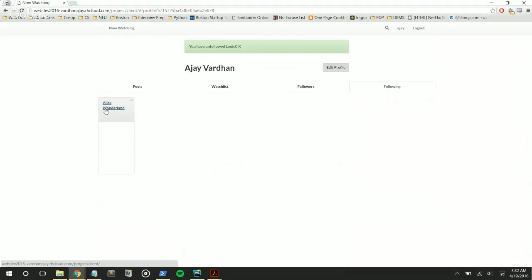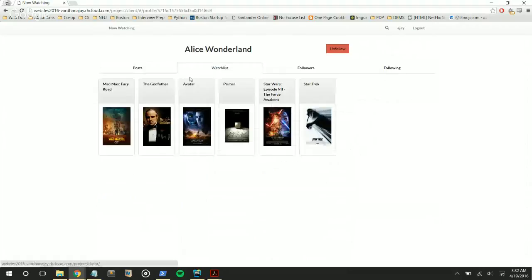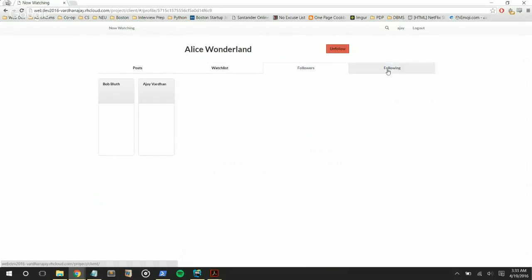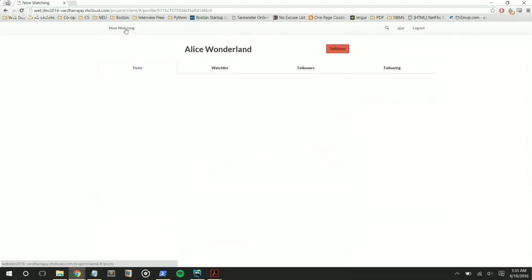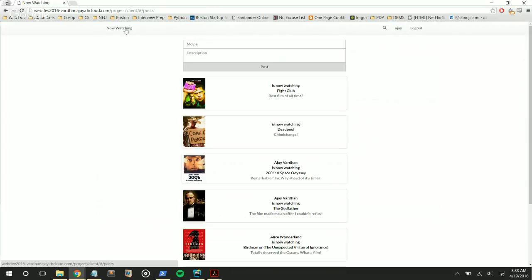If I navigate to any other profile, I don't see all this deleting in the watch list and the following, but I can unfollow or follow the users. Those are the features in profile.